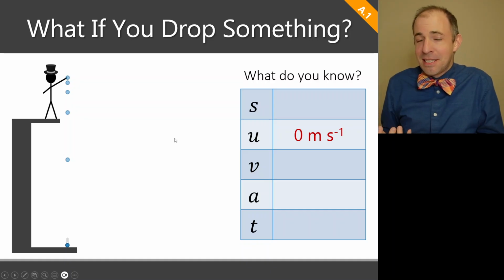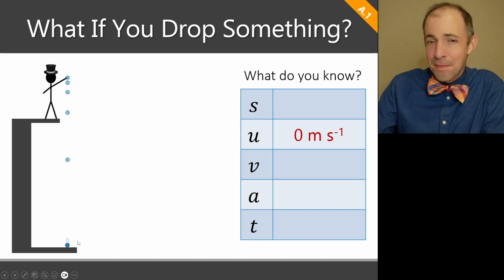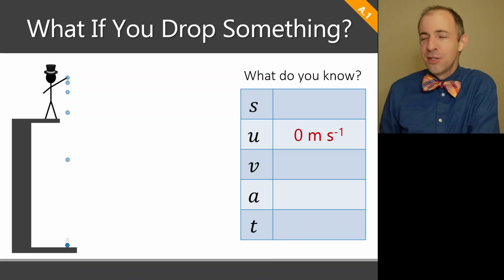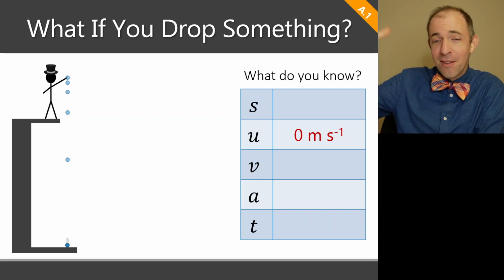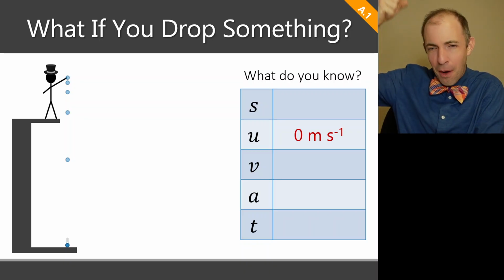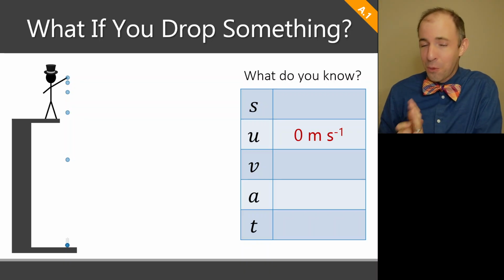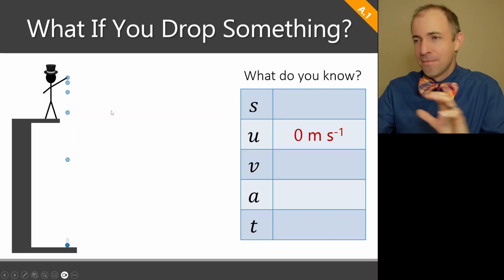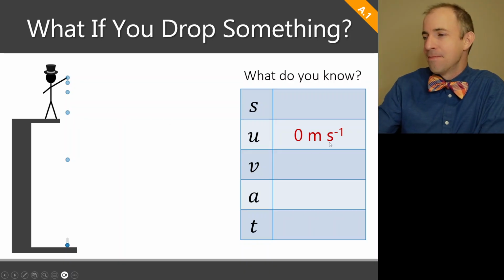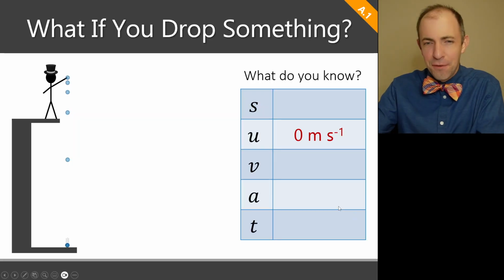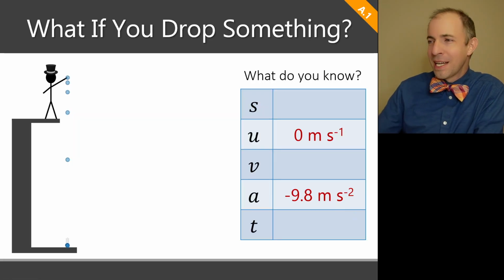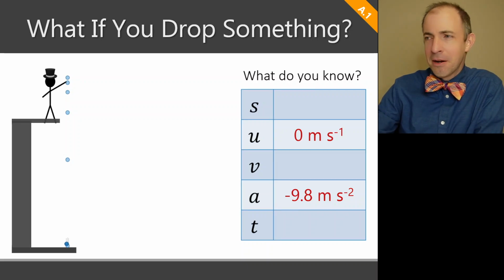It is a common misconception to then say, oh, it's also 0 at the bottom. In this case, it is not. We are assuming that this SUVAT, this constant acceleration, only happens in the moment that the ball is in free fall. So the moment I release to the moment it hits the ground. It hits the ground with a final velocity. It's the impact speed, not 0. Once it hits 0, other forces have factored in. So we know the initial velocity is 0. But we don't know what the final velocity is. And if it's in free fall, we're going to assume acceleration is negative 9.8 meters per second squared. There might be other values that we can get, but these are the ones that come from the scenario.